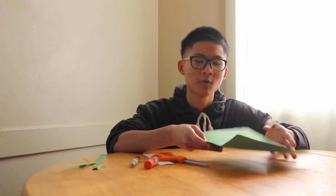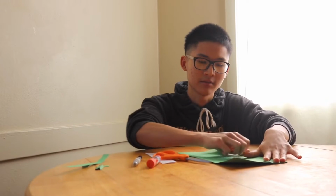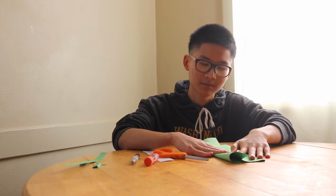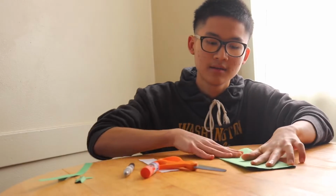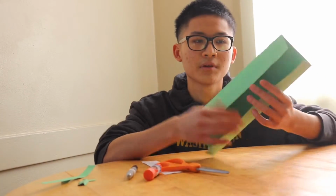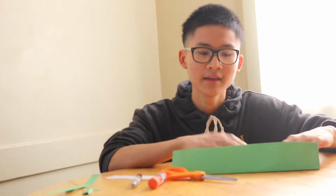All you need is a piece of paper, scissors, a glue stick, and a marker. So the first step will be folding it. So 3 ways, or 3 times. 1 time, 2 times. And then we leave a little bit of gap so that they overlap each other. And now we're gonna glue it.